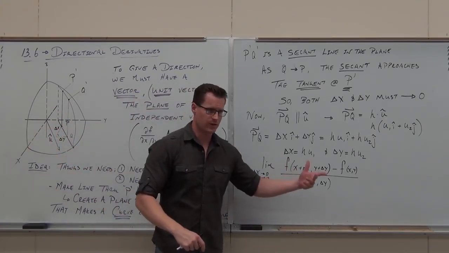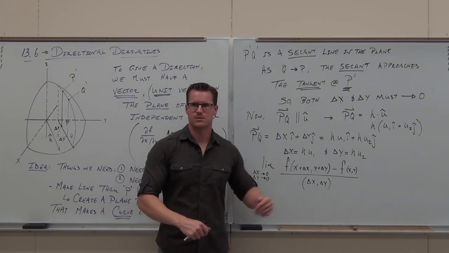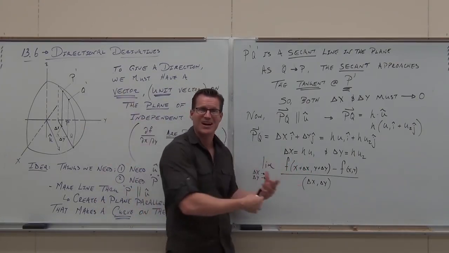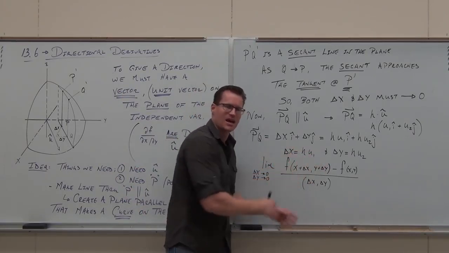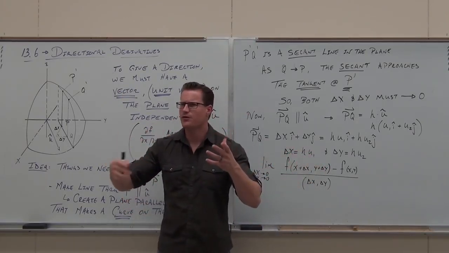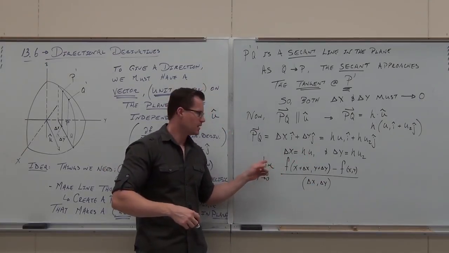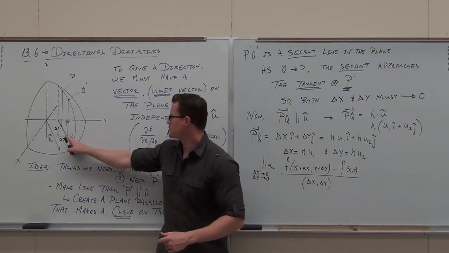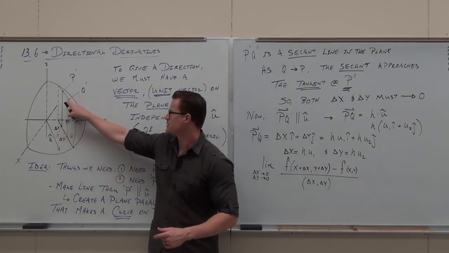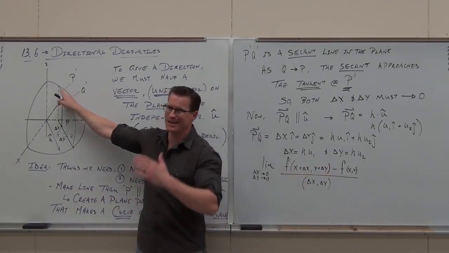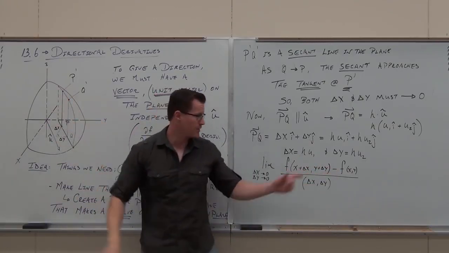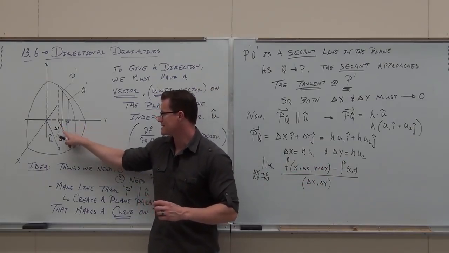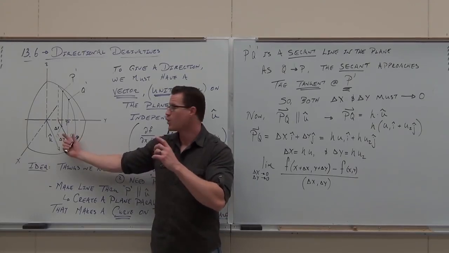But here's the whole point. Some of you guys are losing focus. Don't lose focus here. This is the big deal, okay? You could have ignored all of this, and then right here, focus in now. If you are ever doing anything involving derivatives, you're taking the height. Let's verify this is the height based on the plane. Here's the height at this point, delta x plus delta y. Here's the height at this point, minus the height at this point. Yeah, it's a little bit off, but here's the change in height, that's this, divided by the change in run. That's this distance, that's this. That's that Pythagorean theorem I was just talking about.